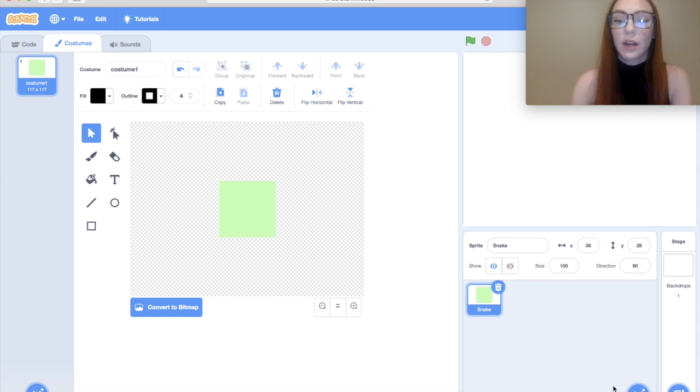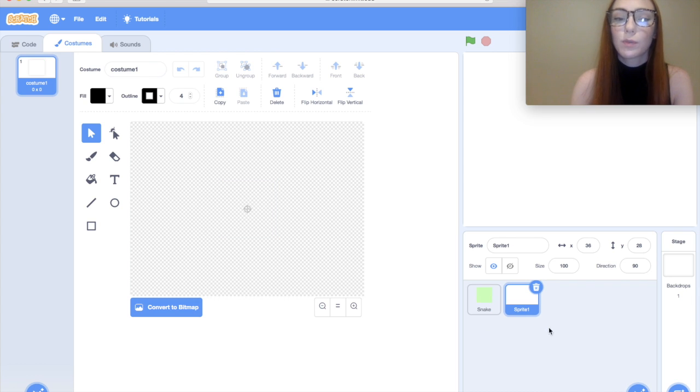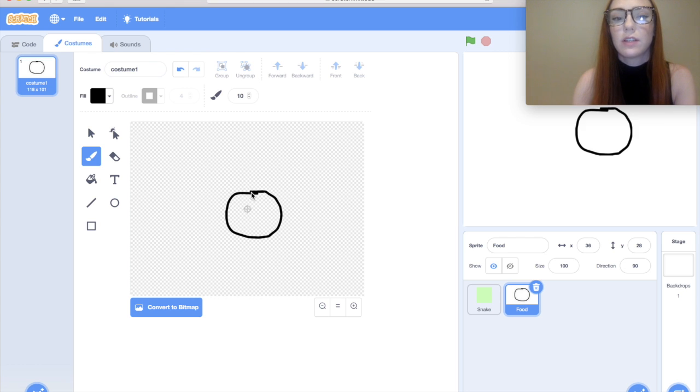So once we have that, we're going to create a food sprite as well. So in my game, we saw that I had the green snake and then a red circle for food. We're just going to do the same option again. We're going to go down to that sparkly cat looking icon, and we're going to scroll over it to paint, and we'll create a new sprite. You can name it now if you want to keep track of it. Name it food. You can name it after, but make sure that you keep track of your sprites. Here, I'm going to use that same convert bitmap. If you don't use the bitmap, you can just draw freehand. You can make your own little fun circle, little fun apple. That's a really bad apple.